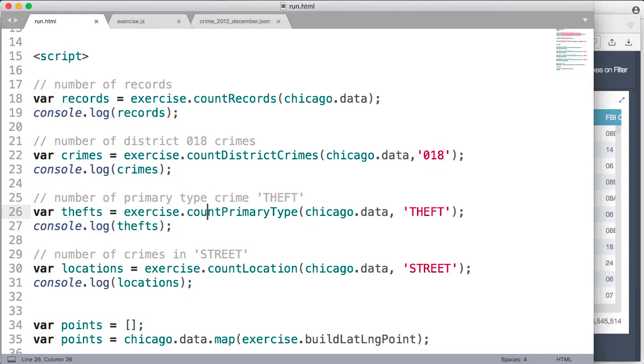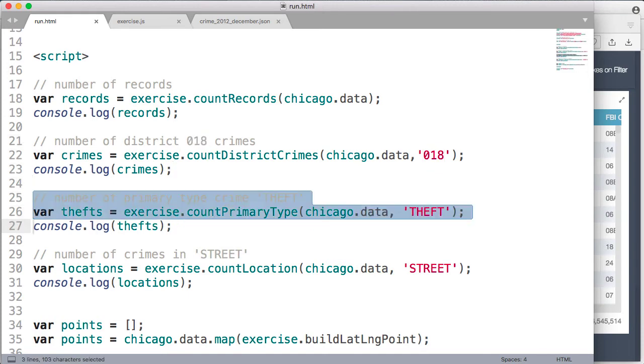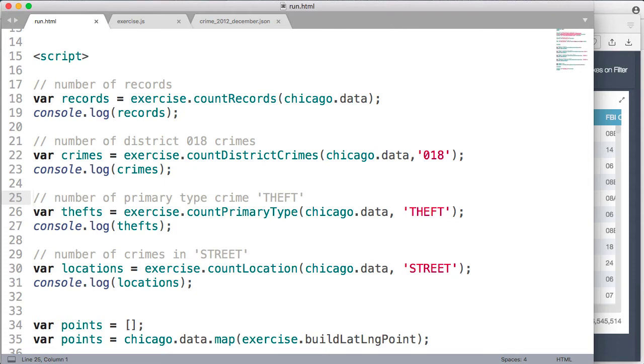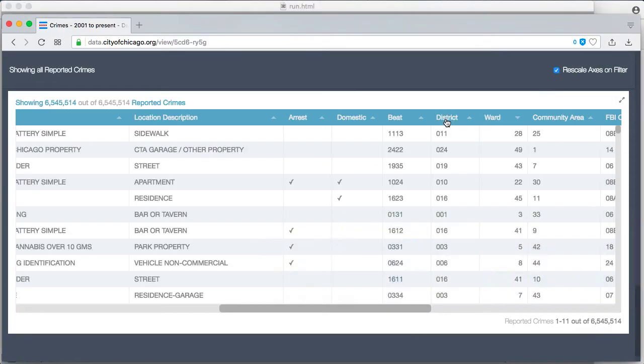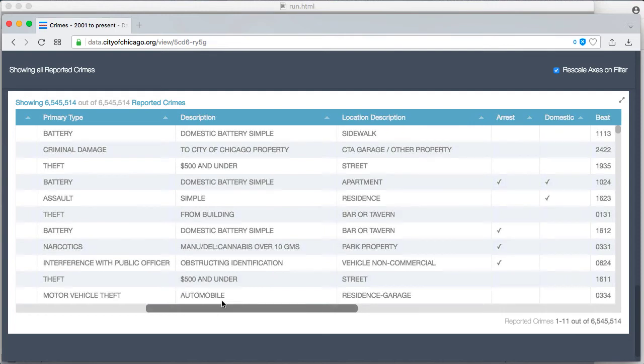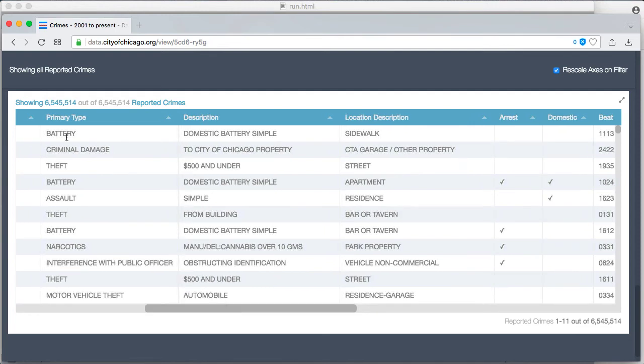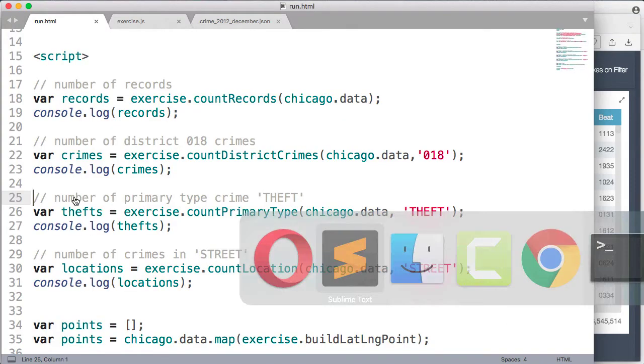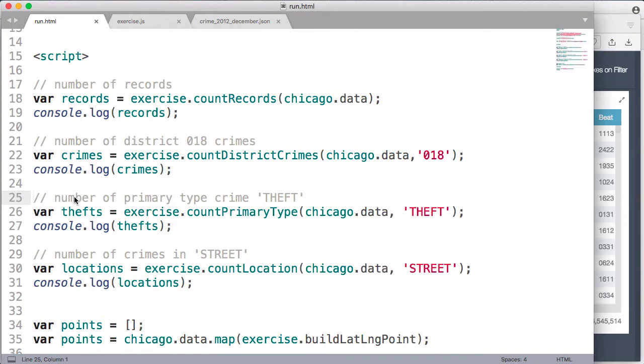Now, on the next question, I'm asking you for the total number of crimes of type theft. And again, if we reference the dataset that is online, you can see here the type of crimes that are reported. Primary type, in this case, battery, theft, assault. And so in this case, I'm asking you to tell us the total number of crimes of type theft.